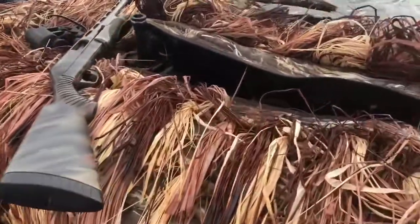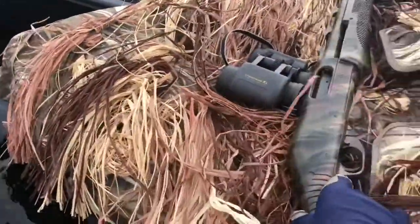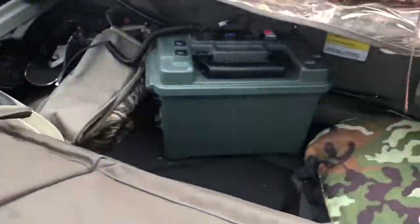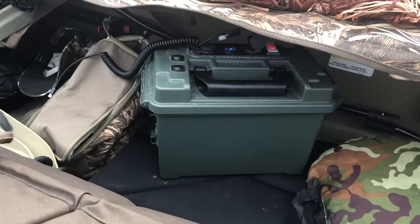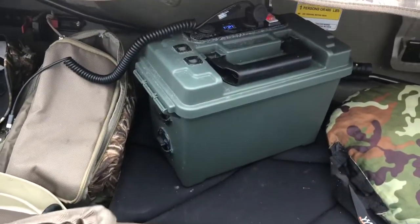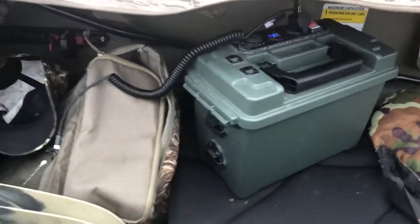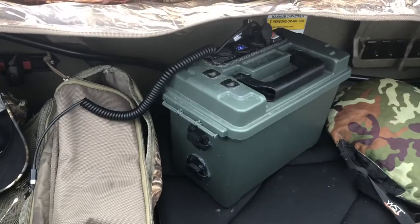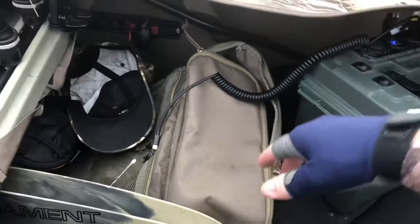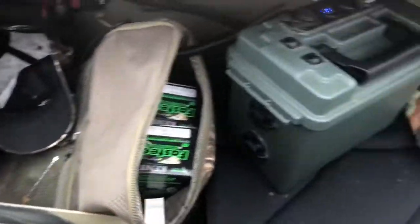Other things I bring with me out here — I've already done videos on this — obviously a pair of binoculars so you can try to ID your birds before they get to you. I also have a battery box; I did a video on how to build one. It's super handy — my phone was at 10% when I left the house, and after about 30 minutes paddling out here, it charged up to about 62%. I also did a video on what I bring in the blind bag, so go ahead and check that out.